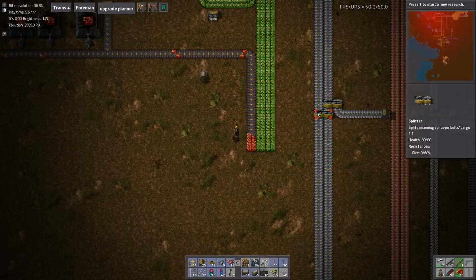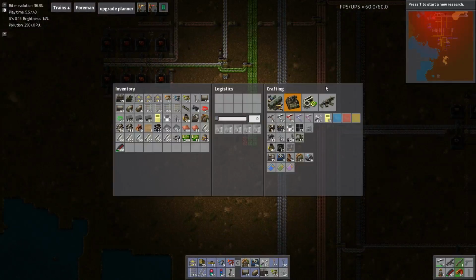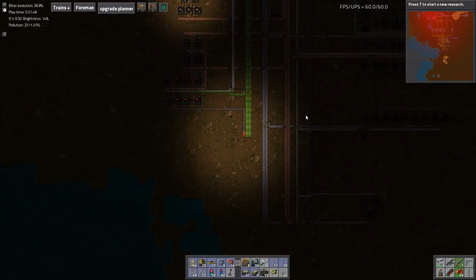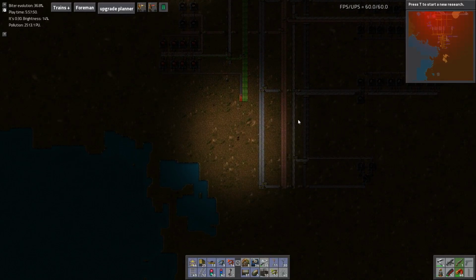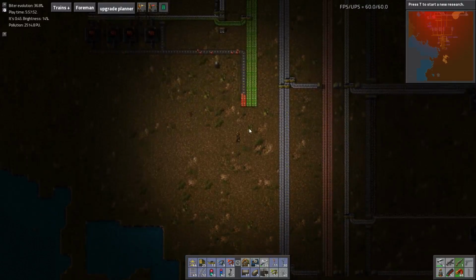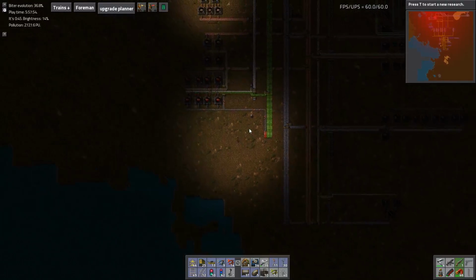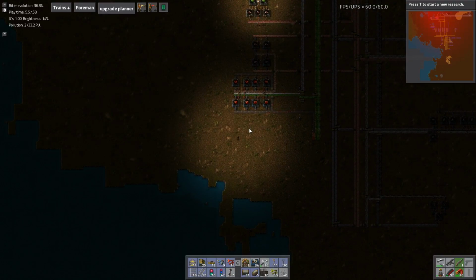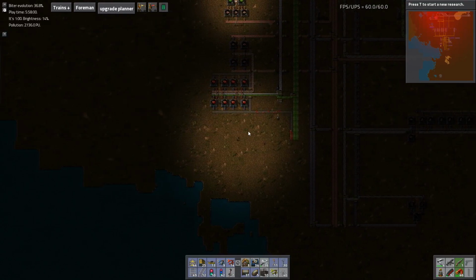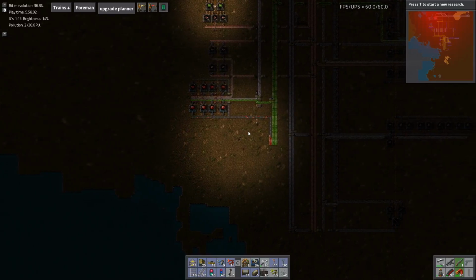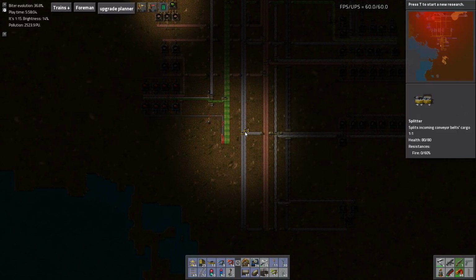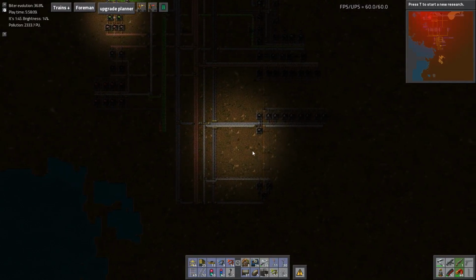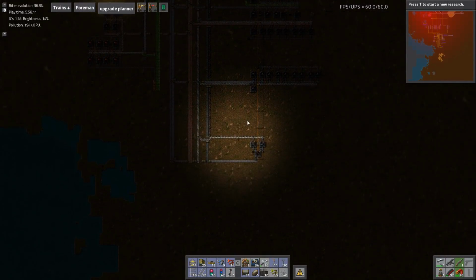Alright, what else? We need batteries. For batteries we need sulfuric acid. But batteries aren't really circuitry, are they? So we wouldn't want to produce them here. What's more, the space that we have here is probably just about enough to fit in blue circuit production, and then that's it. So let's put it down here.